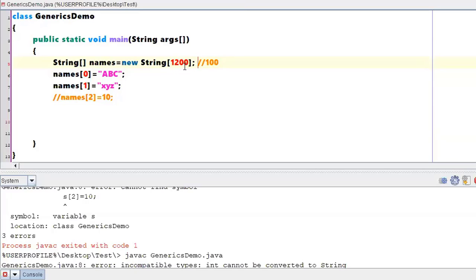What I mean to say is, whenever you want type safety, in the sense that I wanted only string values, or if your requirement is you want only integer values, or only character values, going with arrays is feasible. But the problem with arrays is you cannot predict the size, meaning what size of array I have to create.